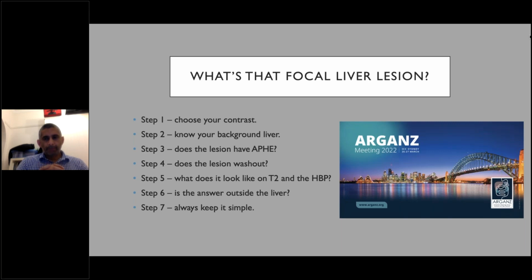We used to use quite a lot of MultiHance, as you say, about 4 years ago. And what we found was that it was actually very sensitive in differentiating FNH from adenoma. And it also had the benefit that you talked about. The problem with Primovist is that it loses its extracellular properties very early on. But because MultiHance is more of a gadolinium base, we could do that scanning for the hemangiomas as well. So it was actually very useful for FNH versus adenoma and for looking for hemangiomas, but for everything else, it really wasn't that good. But I think we've lost that because I don't think they're actually manufacturing that anymore.